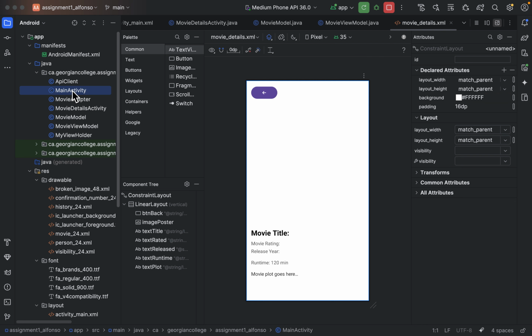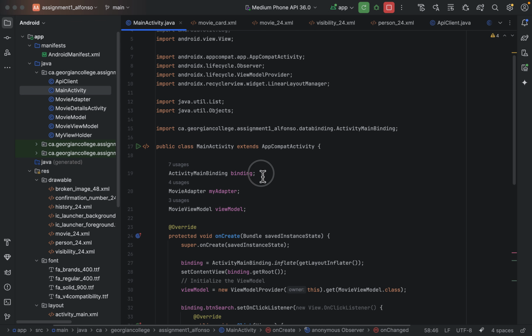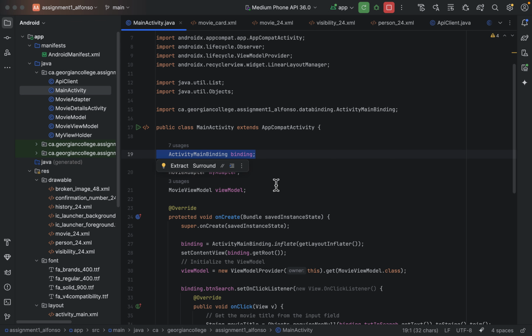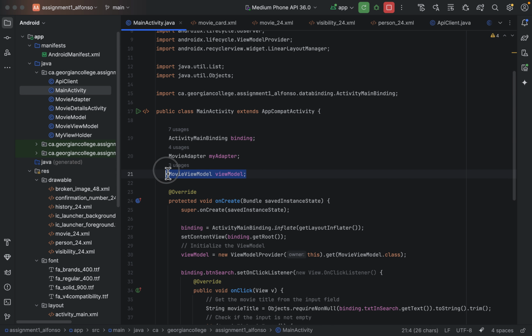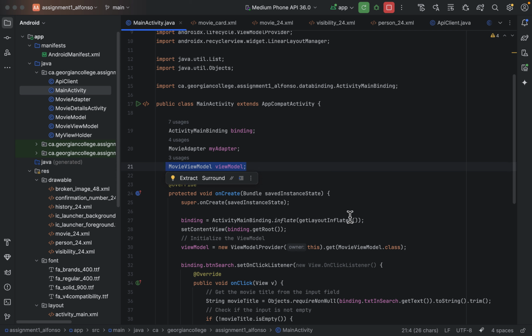So yeah, let's go to main activity. Instantiating my binding, instantiating my adapter, I'm gonna show later, and I'm instantiating my view model.